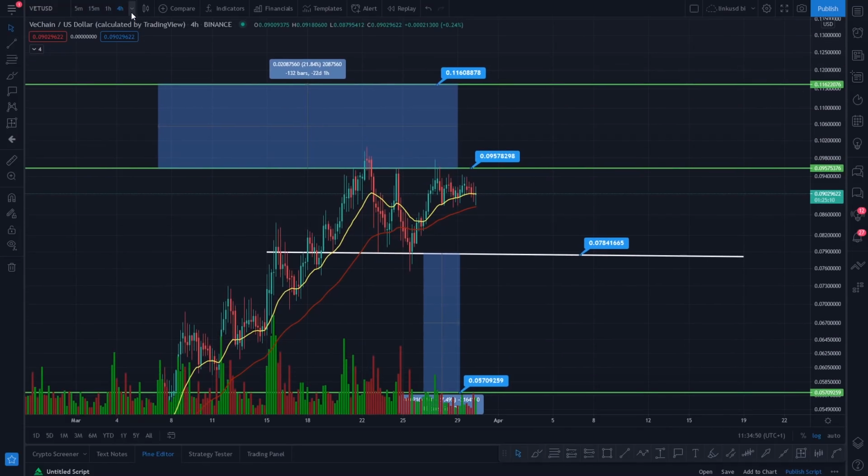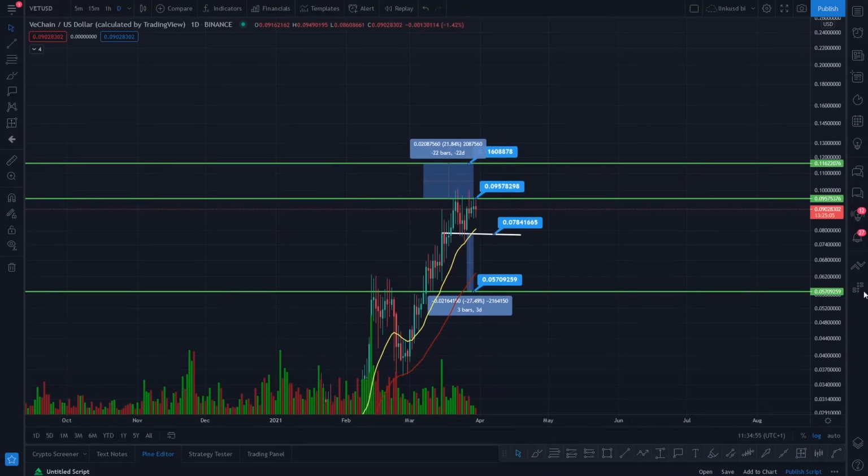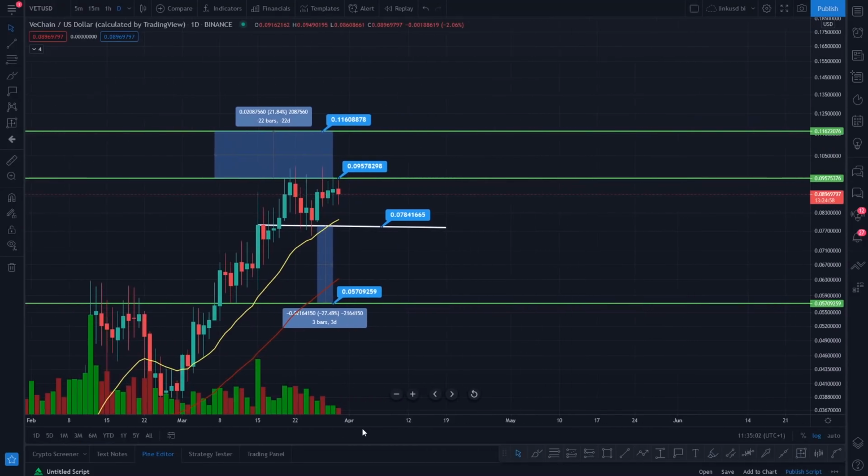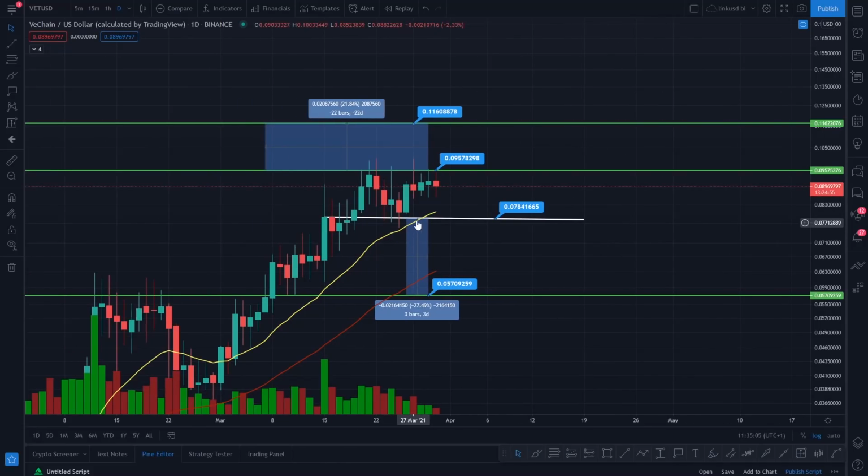Because if we zoom out, on the daily time frame here, you've got this yellow line, which is called the 20 EMA, and it's actually creeping up. It's good to see that. Obviously it's going to creep up because it's going to catch up with price. But this is what charting and price action sometimes does. It hits a plateau, goes a bit sideways, and allows the EMAs to creep up, okay? Because at one point, when we were up here, the EMA was really far down here. And what this does is allow these to creep up and refuel these rocket ships. That's what you're looking for: backtests and retests of the EMAs to refuel the rocket ships and give them some energy.